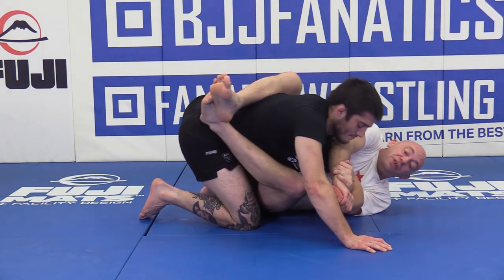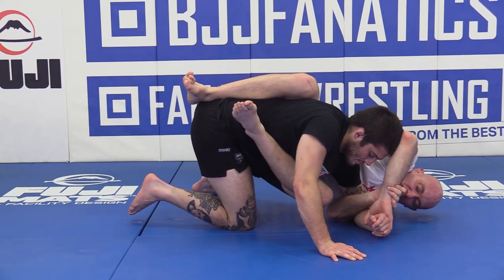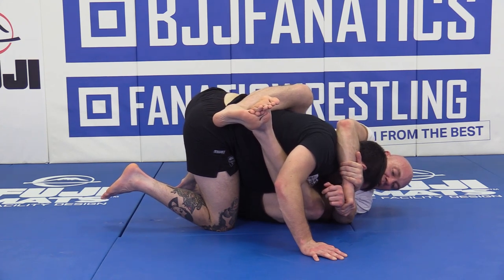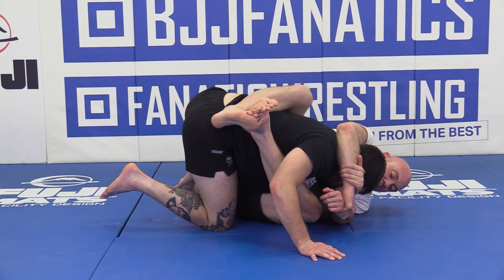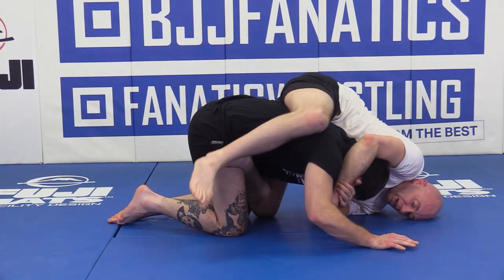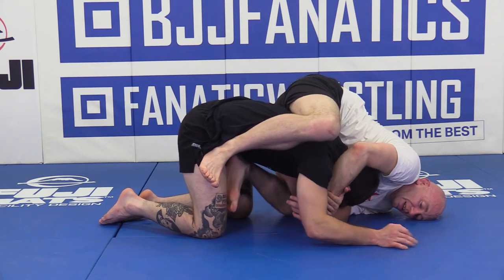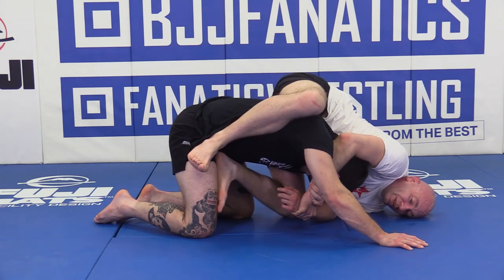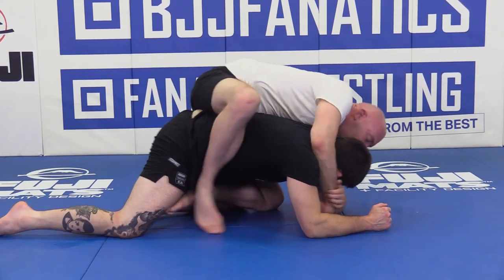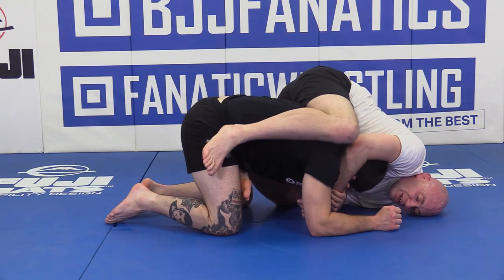Pop your head up — I just push it back down and start to get on the back again. At any time, we can reach back around and grab that plastic bag type choke come over up here. So from there, we're just going to keep climbing, keep climbing, until we can get the hooks and our feet on his legs, then push them away and scoot ourselves back. One more time — he's here, up on his knees.